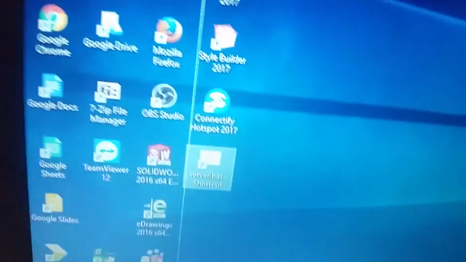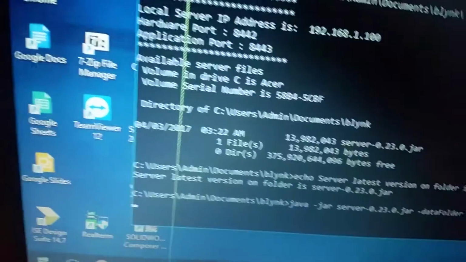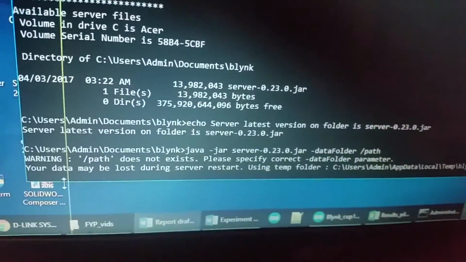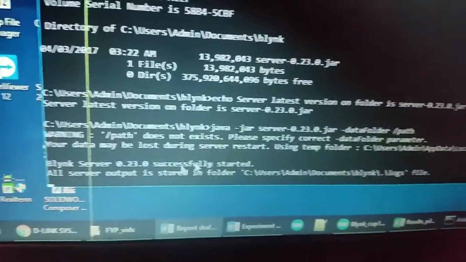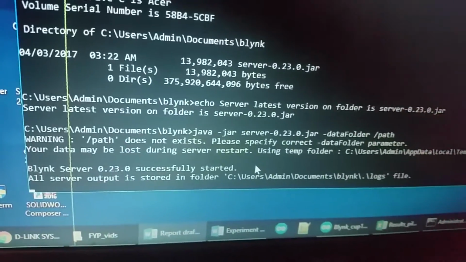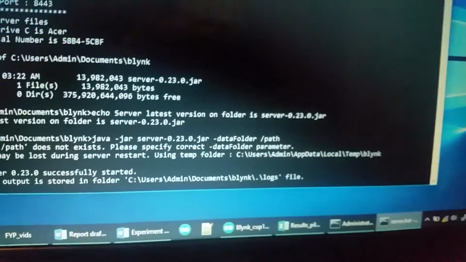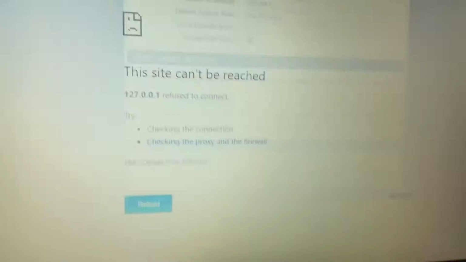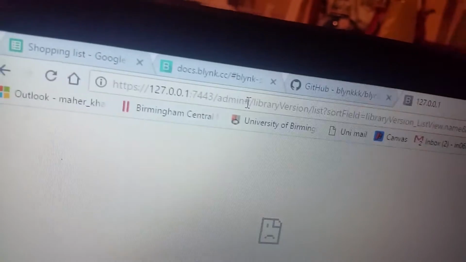That means the Blynk server can now work, and all the devices, such as these, will now connect to the correct IP address. So once you've got that, and both the phone and the computer are on the same network, you go to the desktop, and you open up the server.bat script. This turns on the server, and then it says your data might be lost, and then here it says the Blynk server started successfully, which means it's working now. And you can prove this by going to this IP address 127.0.0.1 colon this /admin. That's all you need. It tells me that my certificates are up to date. That's fine.